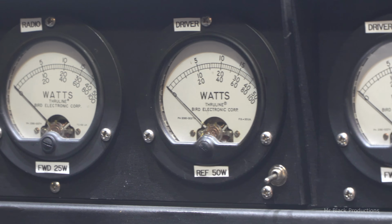Now, what I want to do is I want to wire up one of the three light panels and get it tied in, and then we're going to test it. And then I got to build a plug to go between the two meter panels to feed back to the main source unit. Give me time. It's coming together, slow but sure. So here we are. I'm going to start on this about 8:30 this morning. It is now midnight. And this is for a three dual line section setup.